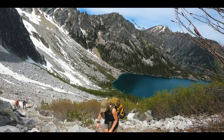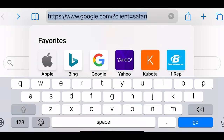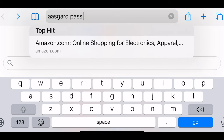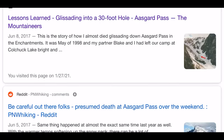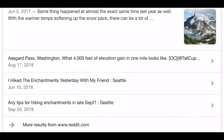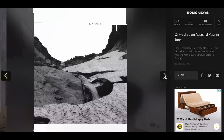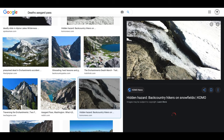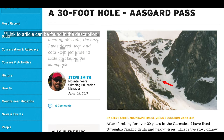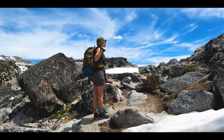This mountain is unforgiving and having proper equipment is a must. In summer, trekking poles are a huge help, especially on descent. In winter, an ice axe, rope, and crampons are essential. A quick Google search reveals there have been a number of deaths on the pass in recent years, often from individuals straying from the main trail — especially in winter. Many incidents involve glissading down and falling into 15 to 30-foot deep crevasses or waterfall holes with freezing glacier water. If you're not experienced in mountaineering, do Asgard in summer when snow is minimal and always stick to the trail.